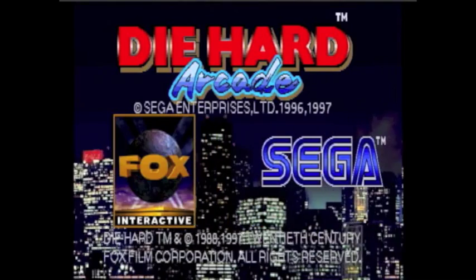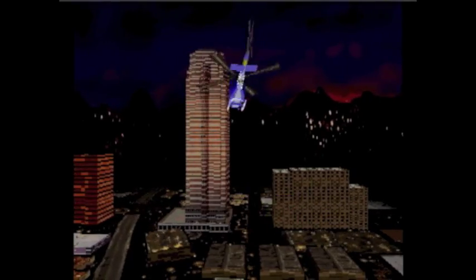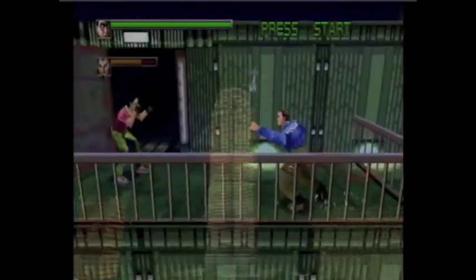Now, while the Japanese one was called Dynamite Deka and just happened to feature a Bruce Willis look-alike and a plot that was eerily similar, they actually managed to secure the Die Hard license for the US release.